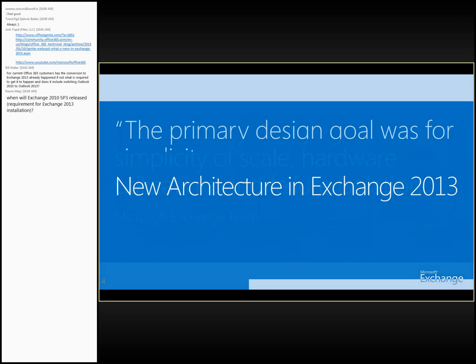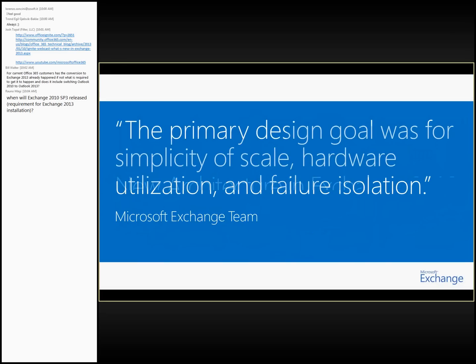Our primary design goal for Exchange 2013 was to create a design that enabled us to use building blocks to provide a scalable solution to facilitate deployments of all sizes, from self-hosted small organizations to the largest organization on the planet, Office 365. We wanted to achieve a solution that enabled hardware efficiency, deployment simplicity, and failure isolation. And in addition, we wanted to simplify and reduce the cost of the network layer as well.